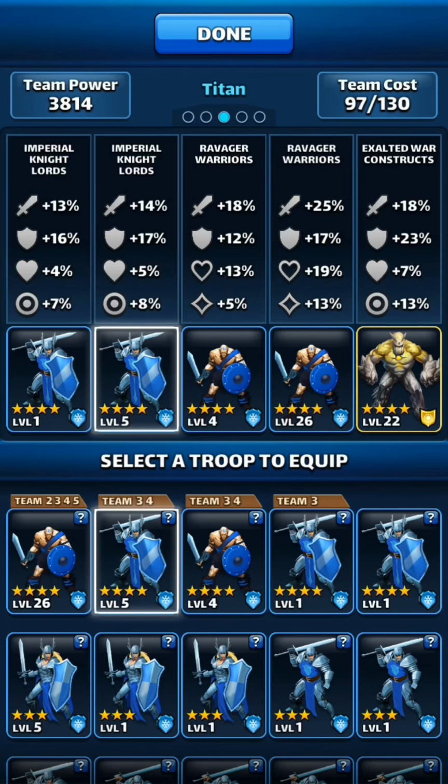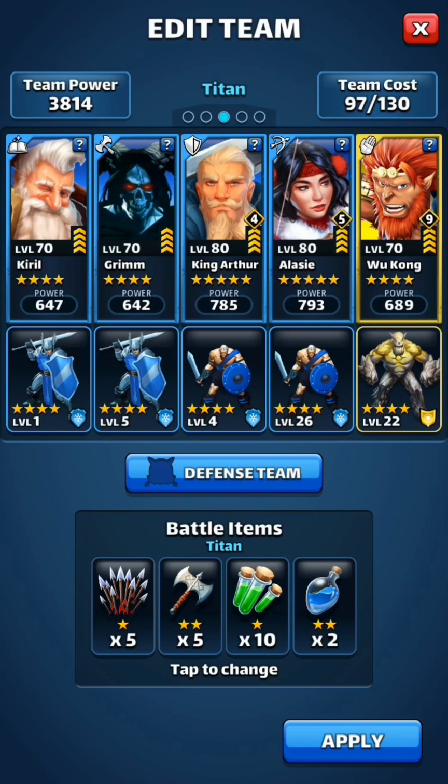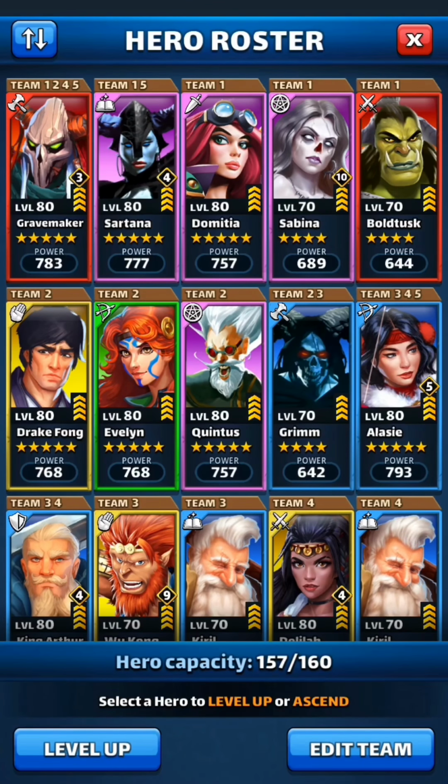I put my highest leveled crit troop on this Grim because he already has low defense, so this will hopefully toughen him up and make him survive, because he doesn't survive very often. I also put a crit troop on Wu because Wu dies really easily, and hopefully that will help him survive. So be purposeful with your troops when you're placing them on heroes as well. Don't forget about them. They are very important, but they are often overlooked.